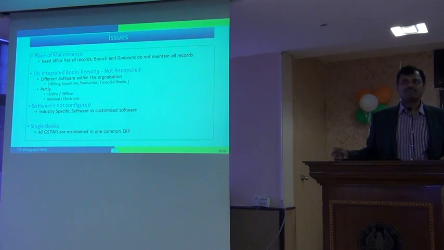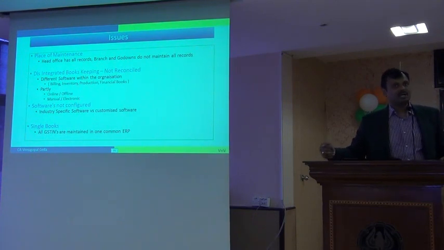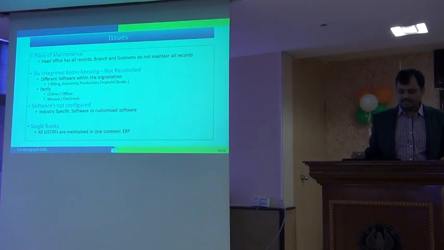Then the software being used, especially the generalized software. Most generalized software is compliant with the GST laws, but to make an application compliant, it needs to be specifically configured. Configuration of this software is generally not done, or some features are not configured. One has to again take a special look into it.